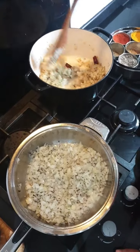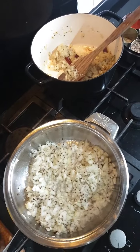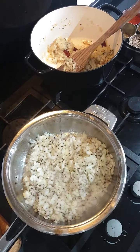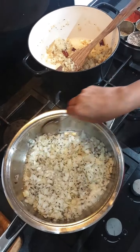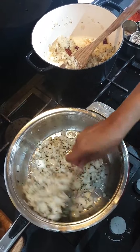You can also use ghee if you like for the vagar, the tempering bit. Some people prefer ghee instead of oil, or you could use olive oil. We use sunflower oil.